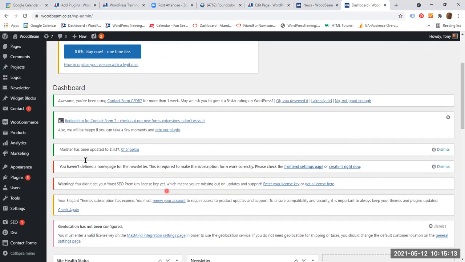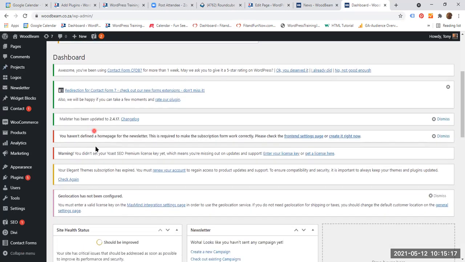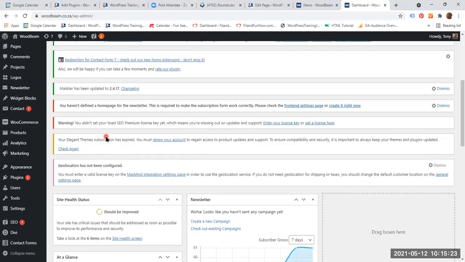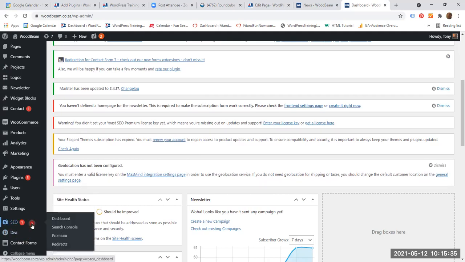Now let's see. Awesome. You have been using contact form, and the redirect for mails has been updated. You haven't defined a homepage for the newsletter. Warning: you didn't set up your Yoast. It is very good that you do have Yoast. This is the best plugin there is for SEO, and by far.